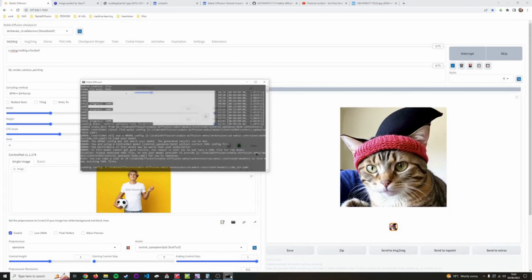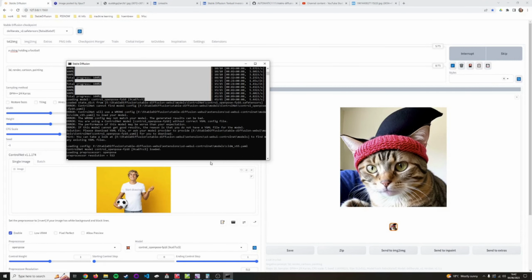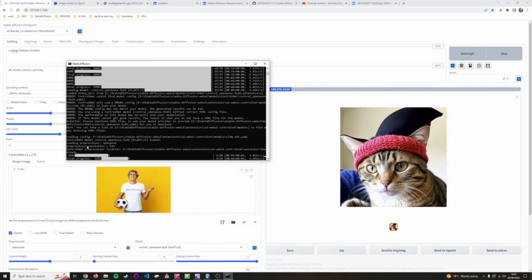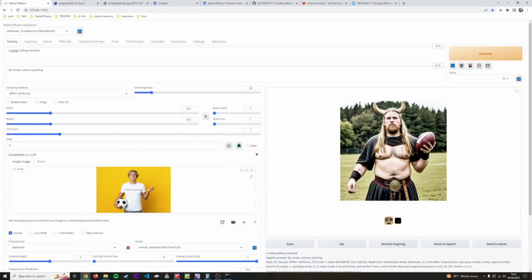Now it's going to take a little while because I've not used ControlNet up to this point, so it's got to load that model in. So I can see that happening in the actual command prompt window, and now it started generating the image. So you can see I've got this arm down with the hand wrapped around, and then this arm up with the hand sort of twisted in the same fashion.